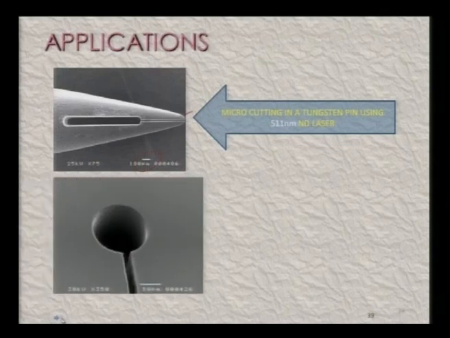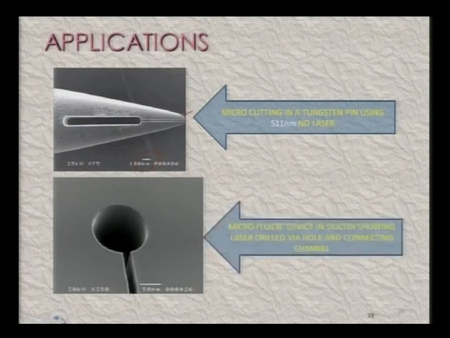Now, here is a hole which has been connected with the channel. So, you can see a microfluidic device in silicon showing a laser drilled hole and connecting channel. This has been done by laser beam, and this channel also has been cut with the help of the laser beam machining system, and both are connected and they are used as a microfluidic device.